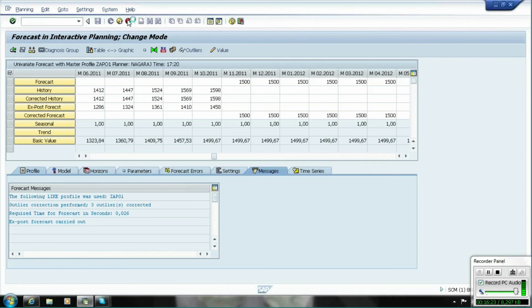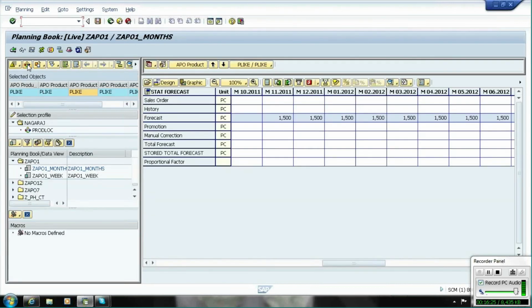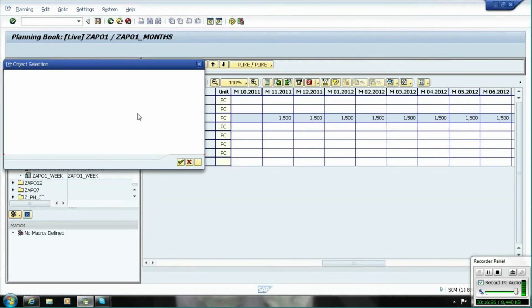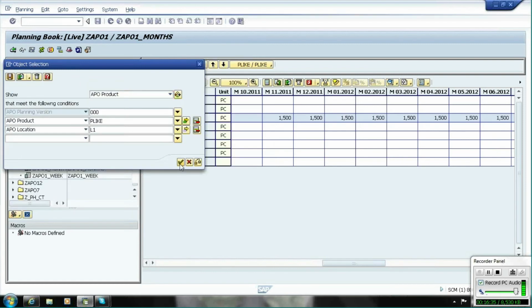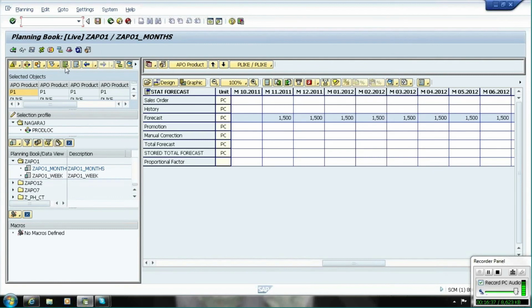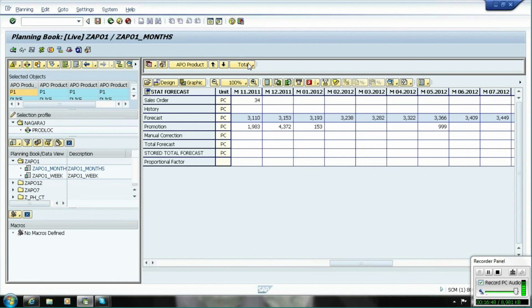And now I will compare with the P1. So will it also fill out the history for the P like? No, it will not fill the history, it will just read the history only, and then it will give you the forecast.